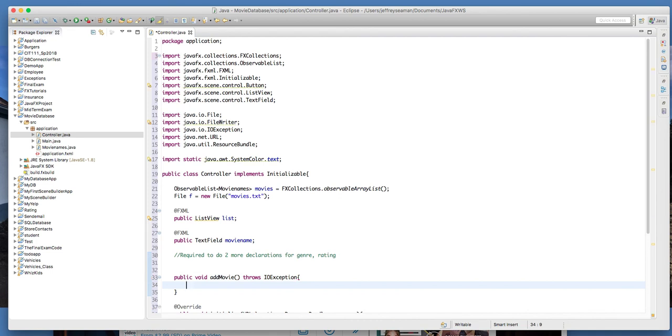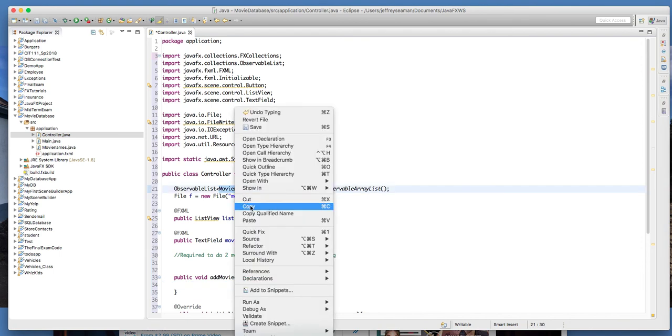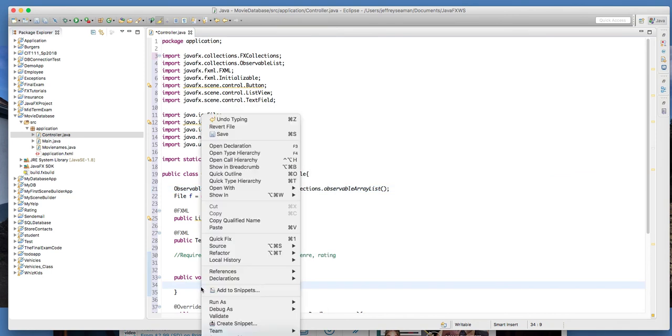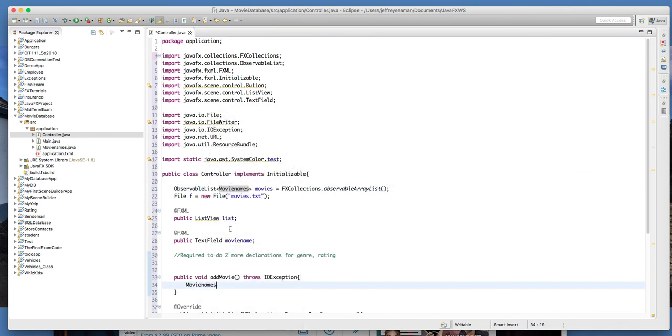All right, so we named our thing up here movieNames, so we're going to use that. Paste it in there. All right, movieNames. I'm going to call it movieName. movieName equals movieNames.